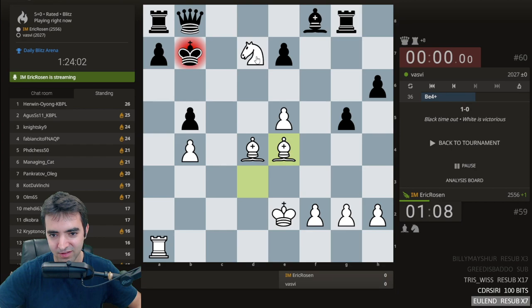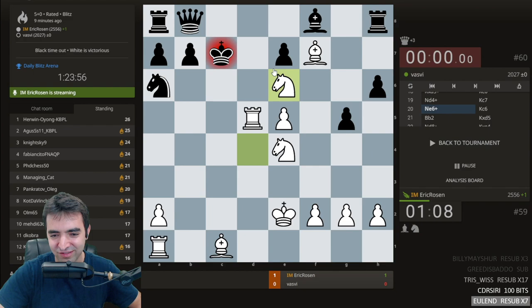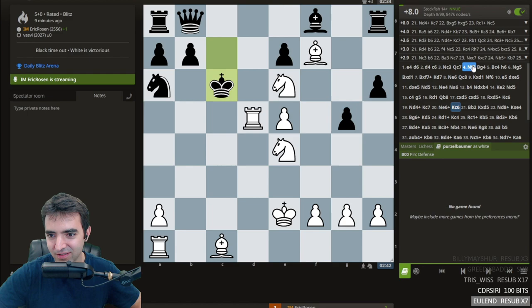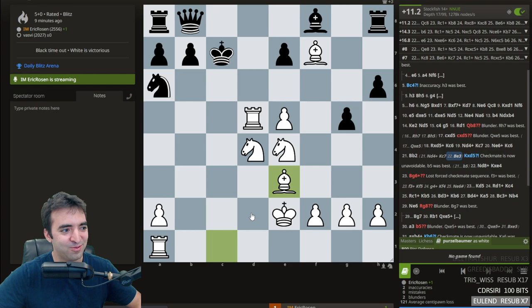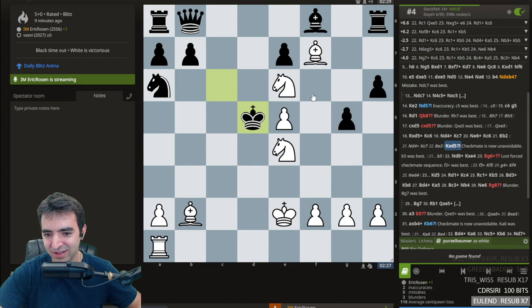I'm sure I missed a forced mate somewhere around here. Right? Where's my mate? Knight d4 check. Stockfish just wants me to develop and then play this move. Yeah, I should not have been too fancy there. Oh, I did have a forced mate.